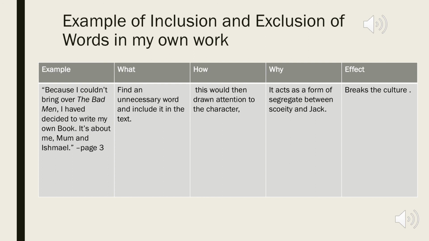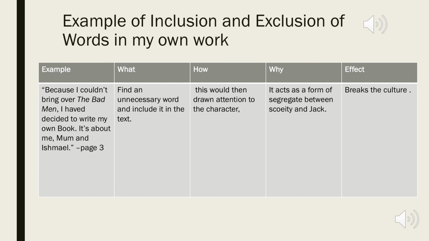To apply the technique of the intentional inclusion of extra words to your own work, you would add a small word in the wrong context to make the character sound unsure. This would be a word that would only break the normal structure of a sentence but not fully disrupt the scene. And this would then create a lack of authority for the main character, which is easily applicable to most texts.